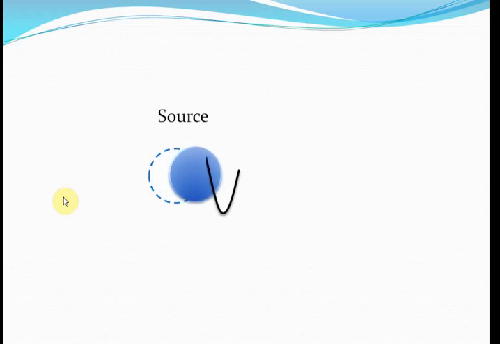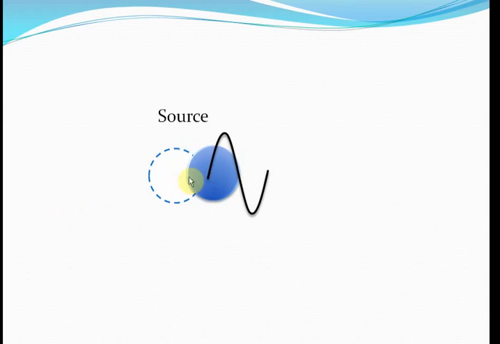It first emits a wave, and after the wave has moved a distance lambda, this is what the situation is. The source has moved a distance d, the wave has moved a distance lambda, and apparently the distance between the source and the end of the wave is lambda minus d. So after a distance of lambda minus d from the end of the other wave, the source emits another wave.